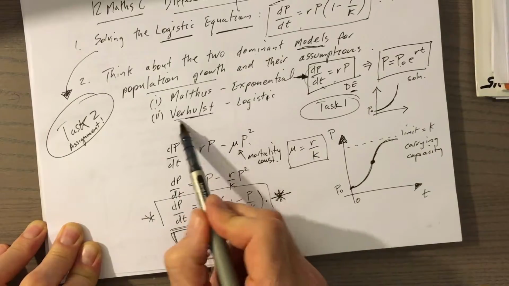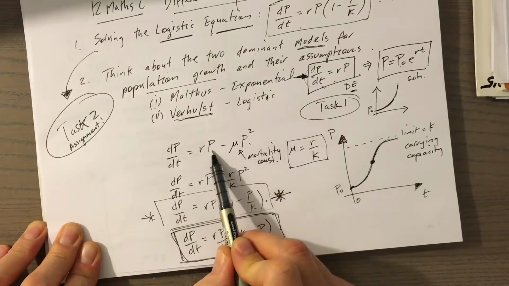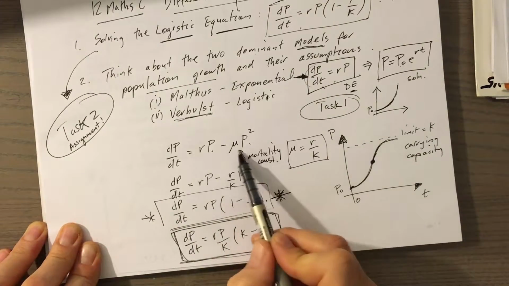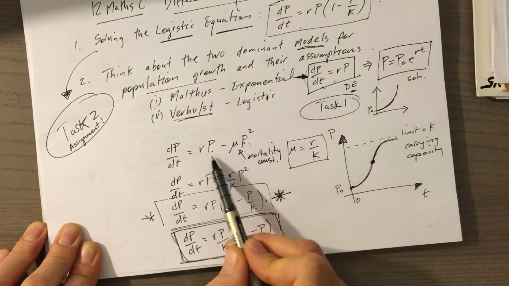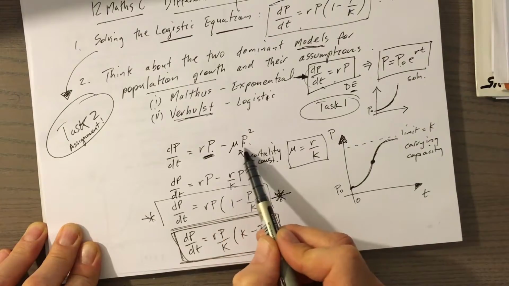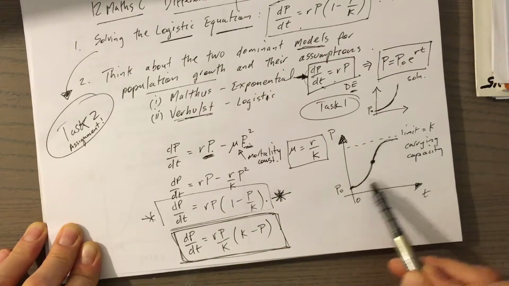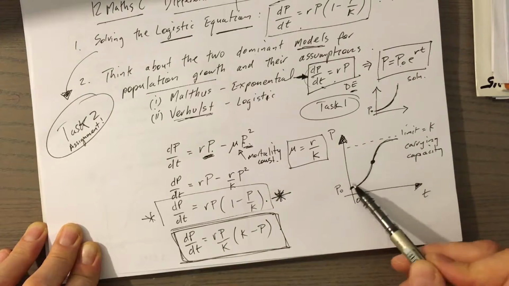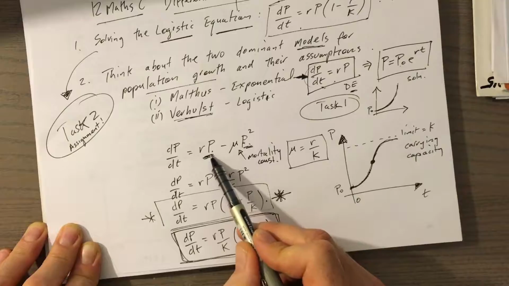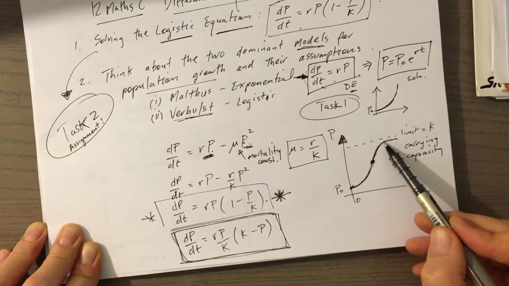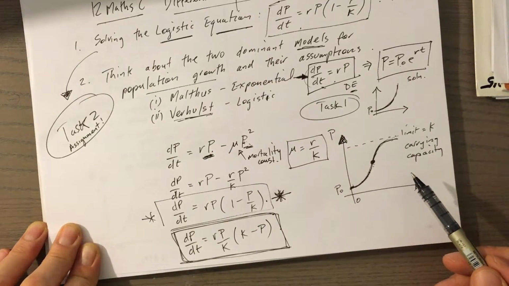So the thing with Verhulst is he came up with this idea that population growth is proportional to the population at the time, but the decrease in the population would be proportional to the population squared. So you can see this is adding to the population, but this is taken away from the population. And what we notice if we look at this S curve here, the logistic curve, is that the population will increase exponentially when p is small. So this is dominant here, but as p gets larger and we start to square it, then it really drops off.